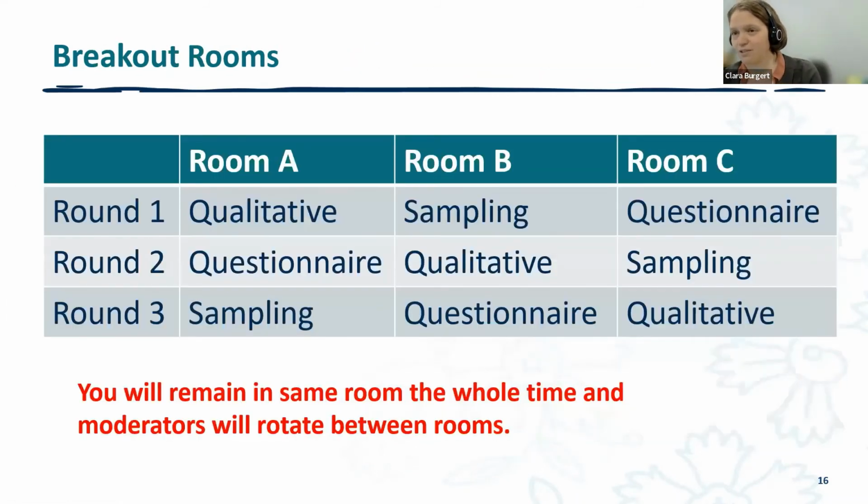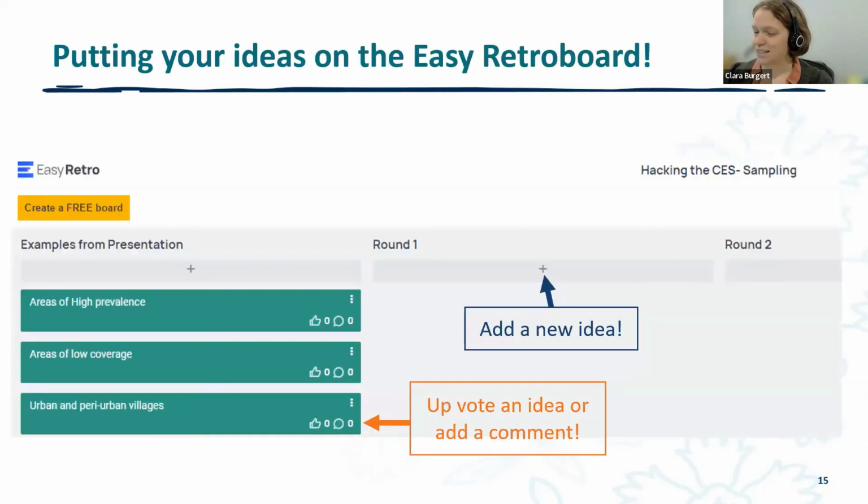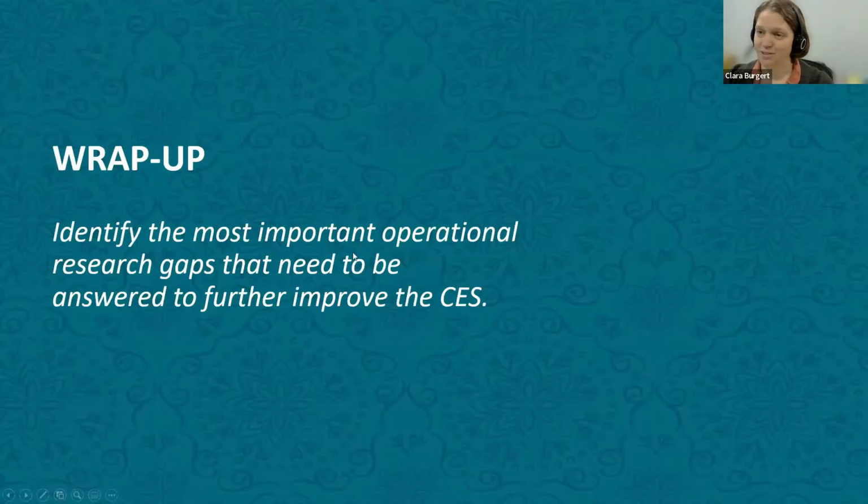And how we've set this up is that you've been assigned to a room, so room A, B, or C, and you'll get to engage on all 3 of the questions. We have about 10 minutes per round. And the moderators will move rooms. So you as a participant will stay in your room, and myself, Karthana, Erica, Dr. Clara, and Joyce will be the ones moving around, and hopefully the technology will work for us to engage with you around the questions. And we'll share the link to the Easy Retro board for each question as we arrive in your room. So hopefully this will be straightforward enough, and we look forward to wrapping up after this time.